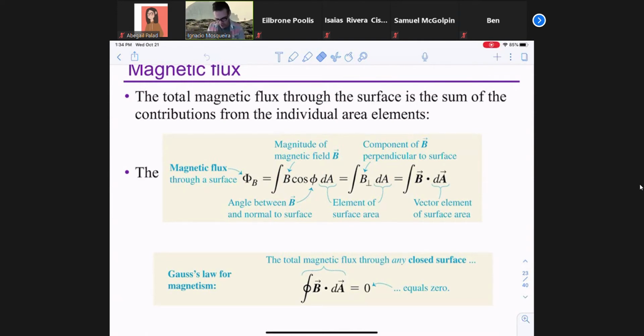In any case, just very briefly, this PowerPoint slide here, we're not going to use it that much. But this tells you why it is that we don't have a Gauss's law for magnets. Remember how we did Gauss's law? It's easy to forget. Remember that to use Gauss's law, we were calculating fluxes. Instead of talking about the electric field itself, we kept talking about the flux of the electric field. And then Gauss's law said the flux of the electric field equals the charge inside divided by a constant, epsilon naught.